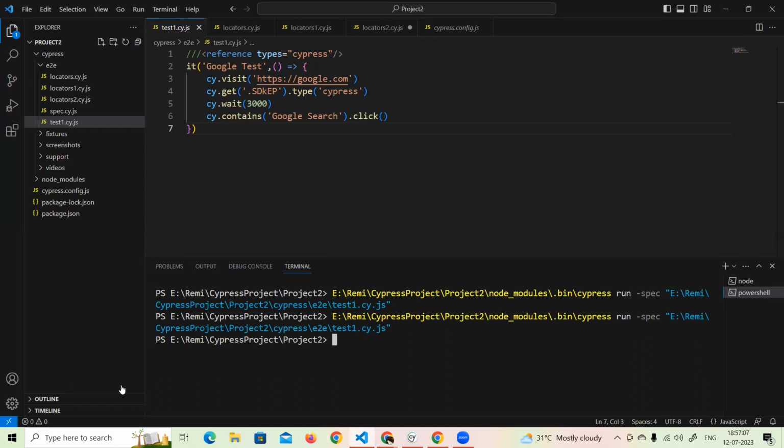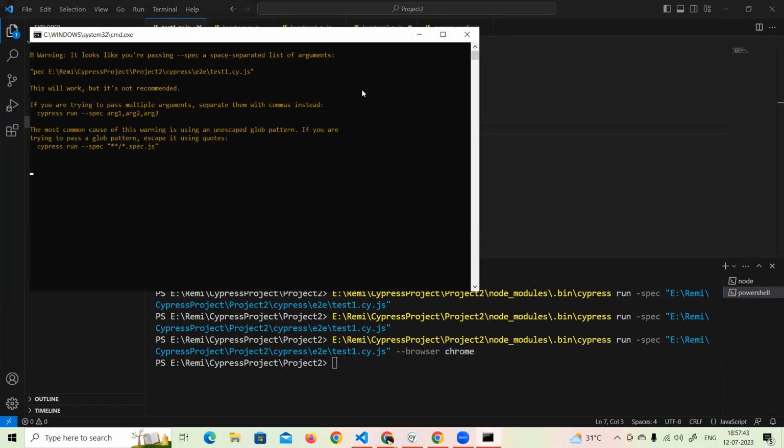Sometimes you may also want to use a different browser. So how do you use a different browser? Say for example, I don't want to run in the Electron browser. I want to run it in Chrome. So what you have to do is give everything and just add one more argument, hyphen hyphen browser, towards the end, and say in which browser you want to run the test. I will say Chrome. Ensure that Chrome is there in your system. This will run in Chrome, again in headless mode.